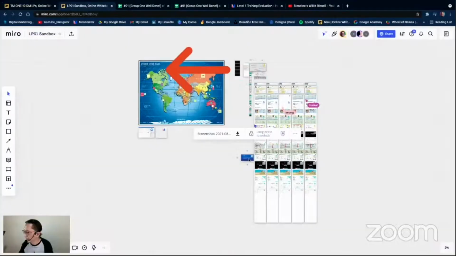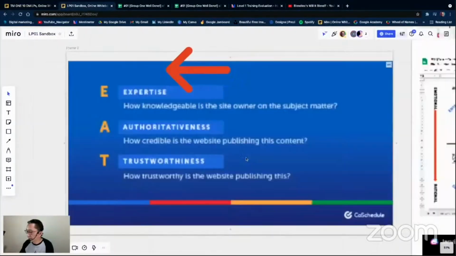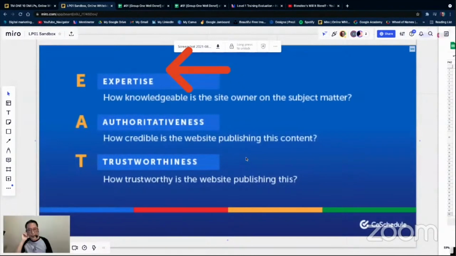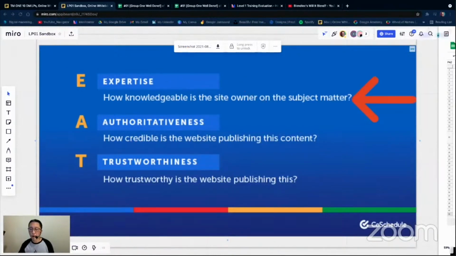Okay, one of the things about value proposition here, ladies and gentlemen, is that we got to position ourselves as an expert. What I mean by expertise is really about how knowledgeable you are on a particular subject matter. The subject matter could be cloud services, BPO, connectivity, smart services in agriculture or education, or subject matter like IoT, for example, 5G. So how knowledgeable are you as an organization to provide this kind of expertise?